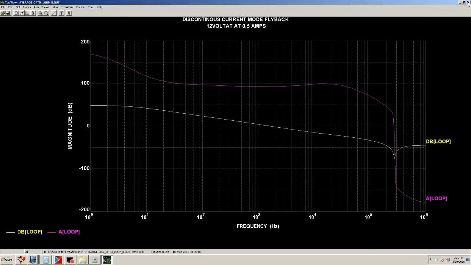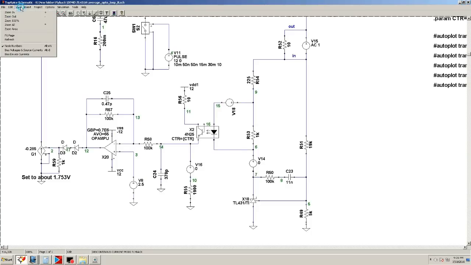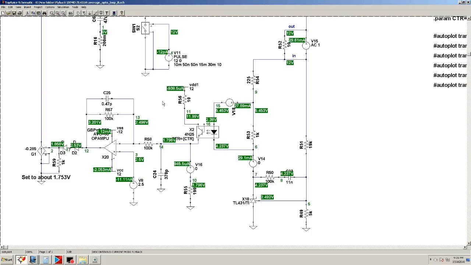Okay, still runs. Now we look in here, and the current through here remains constant, basically close to 1 milliamp. Now remember, this used to be 2 milliamps. Now it went up to 27, almost 30.